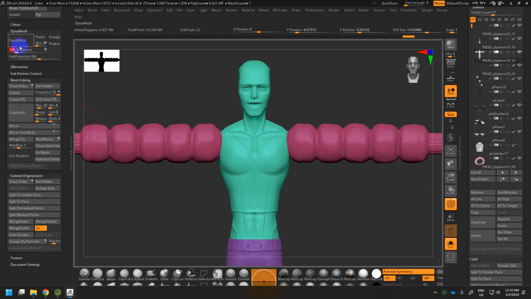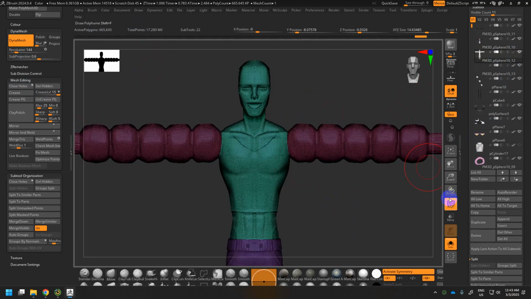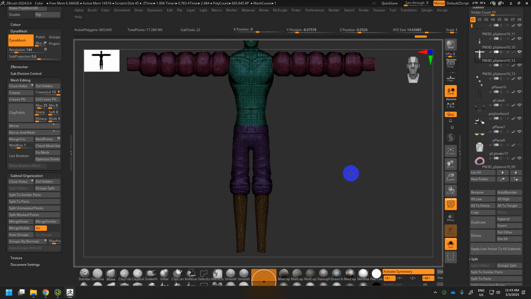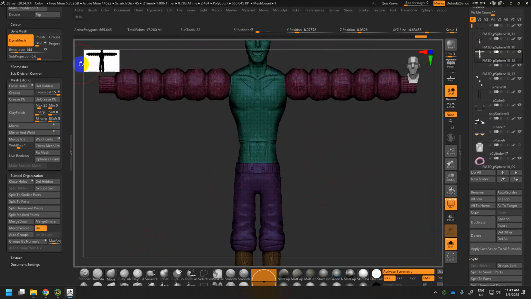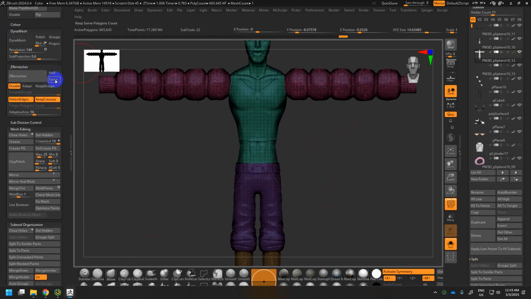And then Dynamesh again. I'll go quite low because it seems like this thing is actually Dynameshing quite high. And then we'll just check out the wireframe on top. Okay. So then I'll basically turn off Dynamesh, go to ZRemesher, keep groups, go in half. I'll turn off detect edges and creases. I don't really need that at this point. And then simply ZRemesh. So a lot of times the body topology is kind of the fastest, easiest thing.